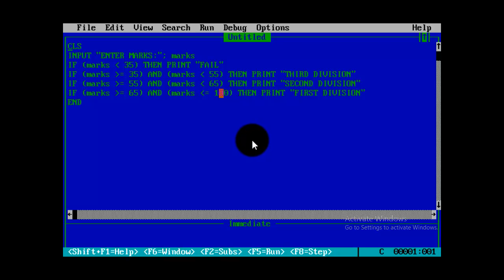Now let's see again, I'll press shift F5 and enter 123 here. This is greater than 100, not equal to 100 and not less than 100. So let's press the enter key on the keyboard. Nothing is displayed here. Why? The condition fails.